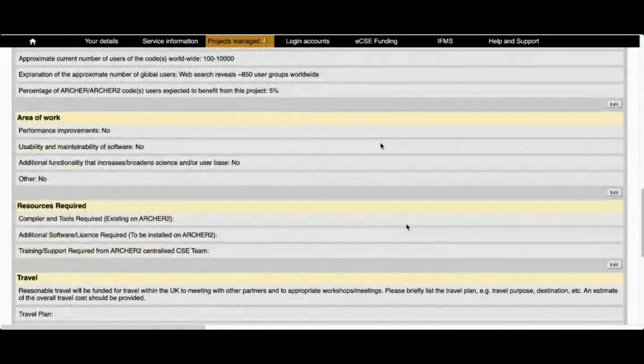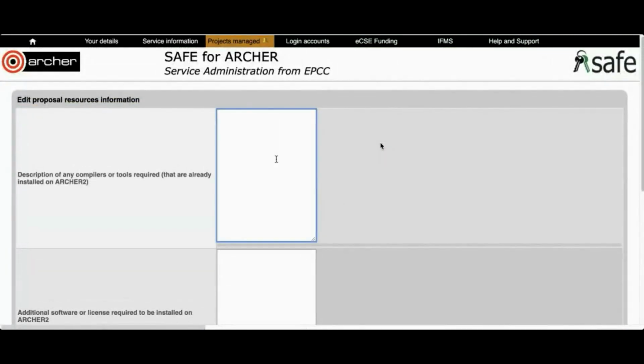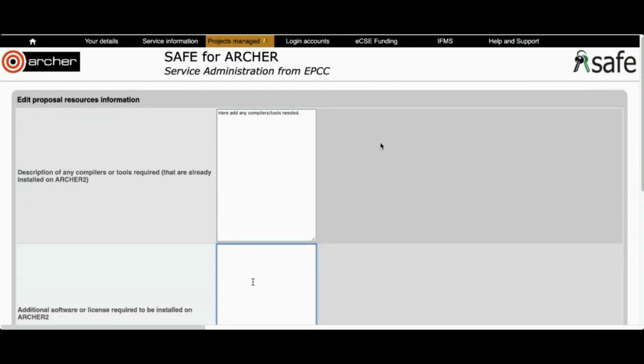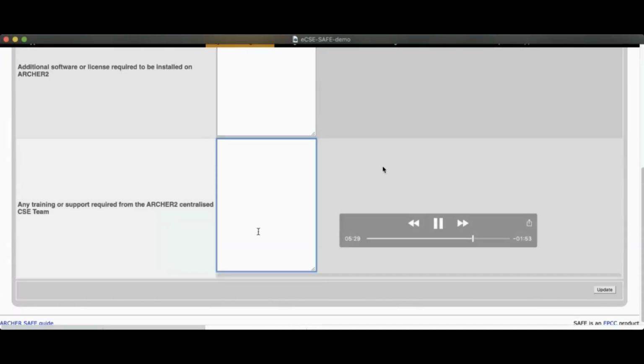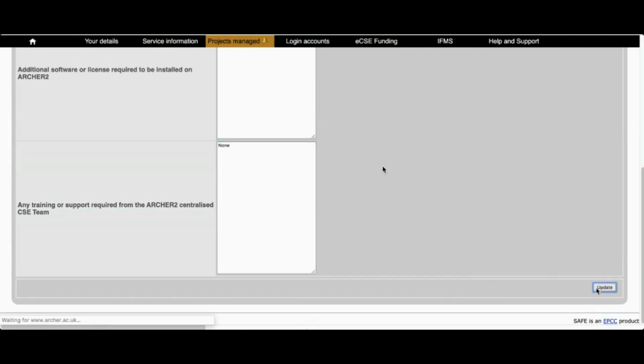I'm then going to go through and I've actually missed a section out here which I will come back to. You'll see that in a minute. So this is really here just where to add any particular tools or compilers. So it says installed on ARCHER2. For now, I would just put anything that you need that is already installed on Archer, and then we can work out whether this will be on ARCHER2 as well. And then anything additional which is not on Archer, and then we can work out if that would need to be installed. So any licenses or so on that you need. It should be fairly self-explanatory and described in the guidance document.